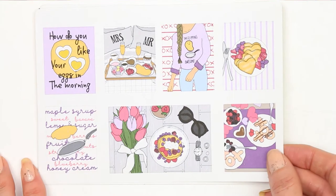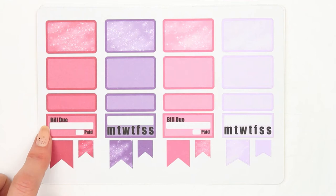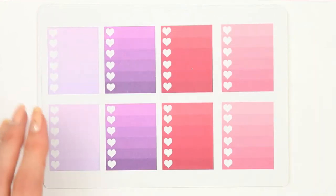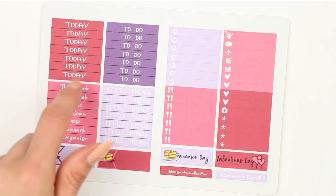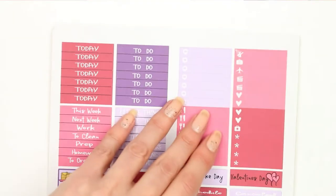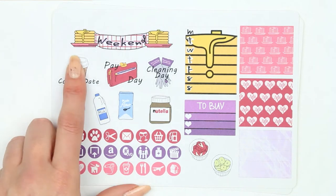The front page is your full boxes, then you've got your half boxes, quarter boxes, two build-use, two habit trackers, four large page flags and four smaller page flags, ombre heart checklists, headers, little things, and two extra appointment labels. I've included a sticker so you can mark down what day Pancake Day is and what day Valentine's Day is, plus a rescheduled and a nope. You've got your weekend sheet and the weekend banner has got a stack of pancakes.